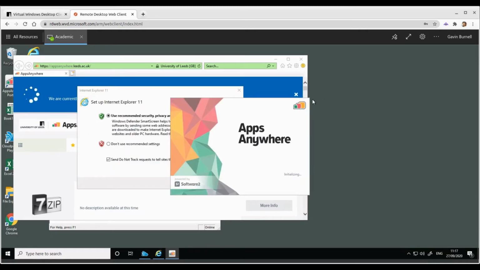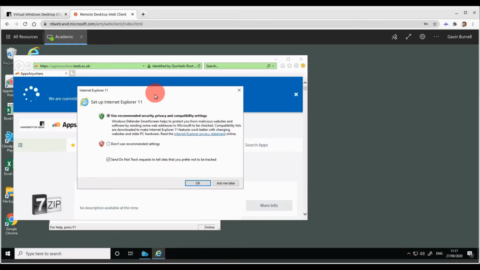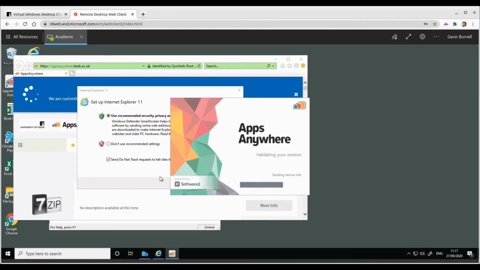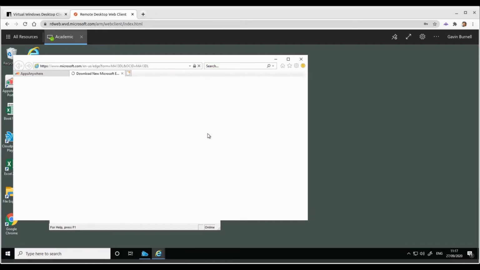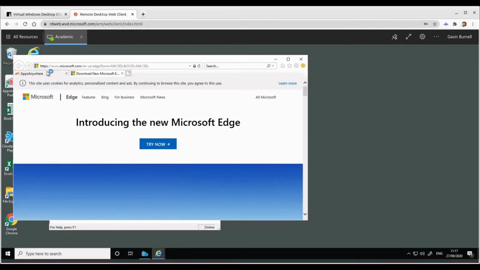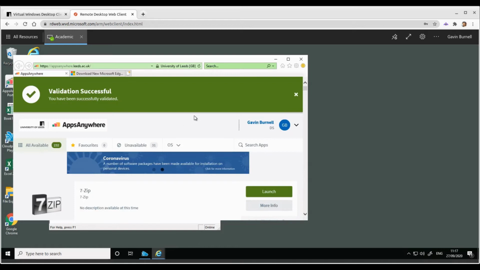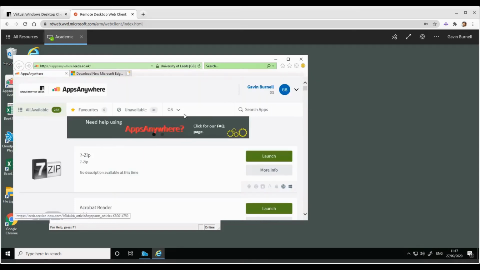Okay, so this is a system. Yes, okay. You only have to do this once, fortunately. We don't want to do that. We just want the Apps Anywhere. And this is going to give you a list of applications that we can set up.